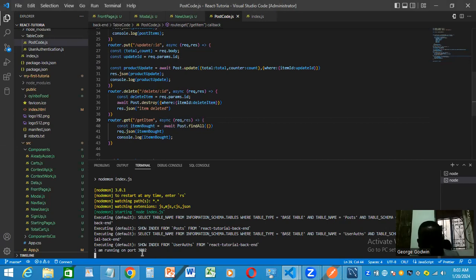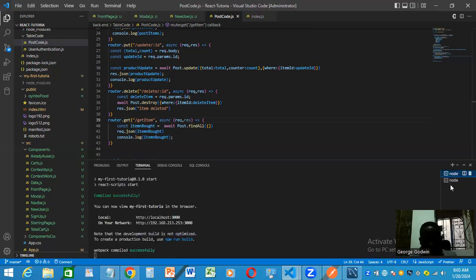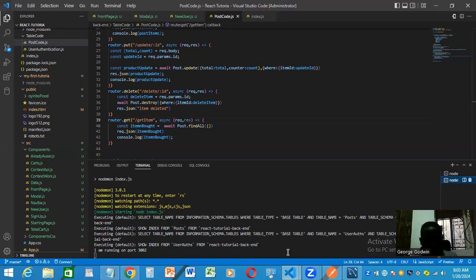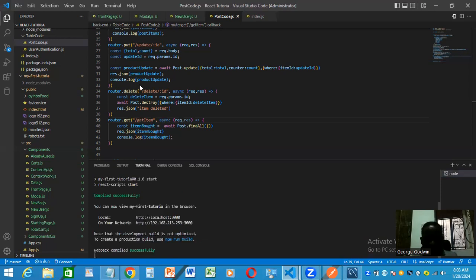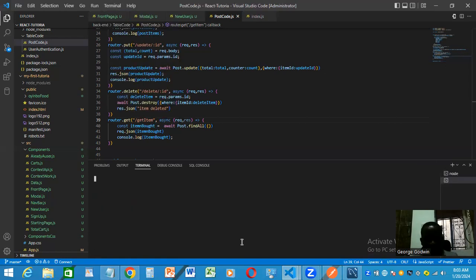The thing has refused to save. I want to restart it. Maybe I should just delete this and run another terminal.